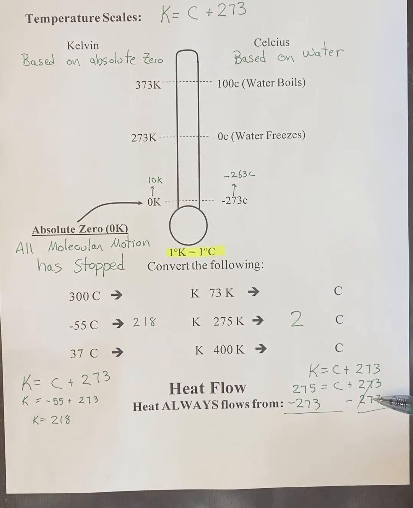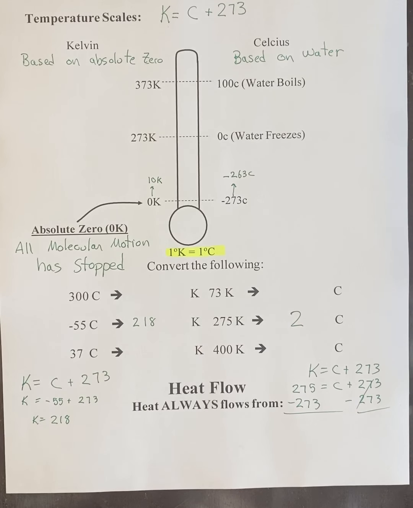The number one mistake students make with this formula, it is very easy, obviously. You're either going to add 273 or subtract 273, but when you don't write it out and you are new at this, you will make the mistake much more easily of adding when you're supposed to subtract, or vice versa. That's where the number one mistake on these problems is, trying to do it in your head, rushing, and then adding when you're supposed to subtract, or the reverse.